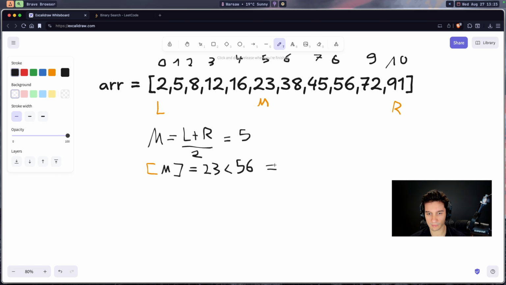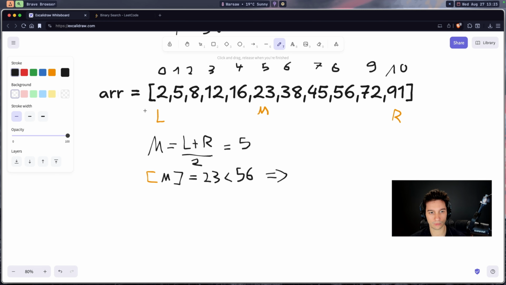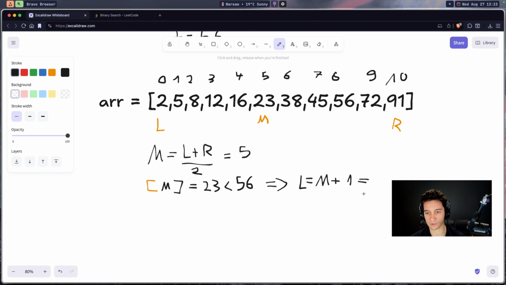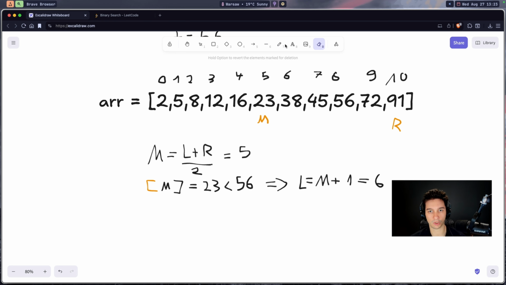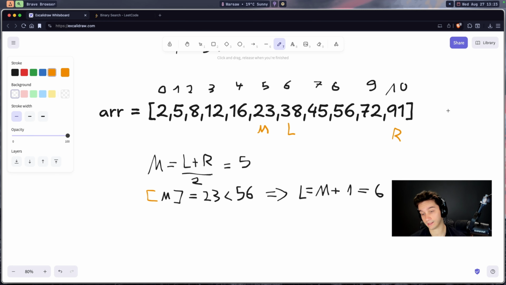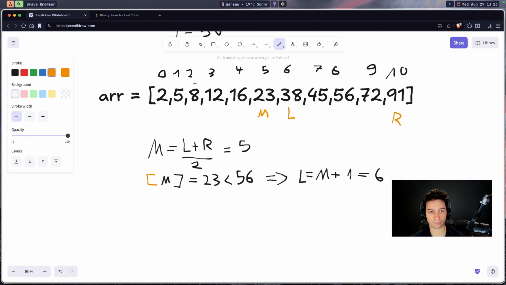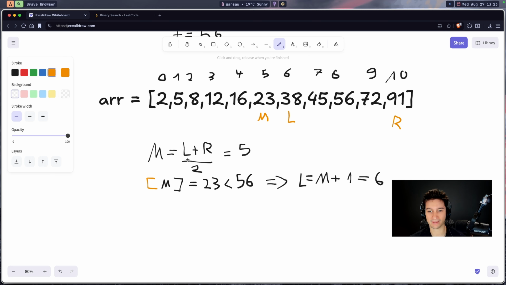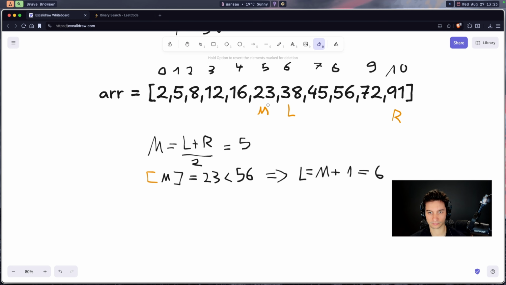This means that we need to move our left pointer, so left equals midpoint plus 1. This will be 5 plus 1, so 6. Now our left pointer goes here. The right pointer stays in the same position. So now we have to calculate the new position of the midpoint.